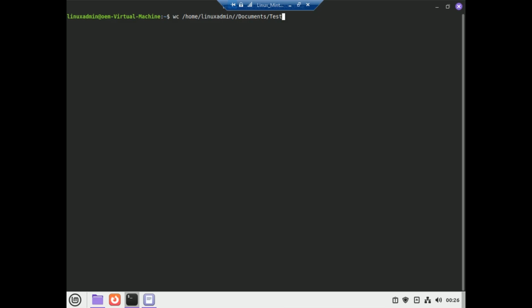I'm entering this particular test file path with the file name, and before that I have just put in the wc command, the word count. So I'm hitting enter now, and you can see 11 37 225. What does that mean?